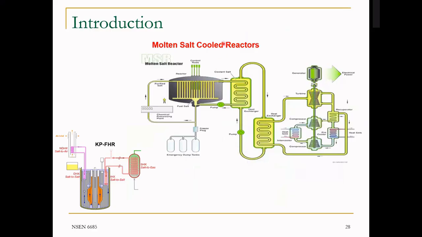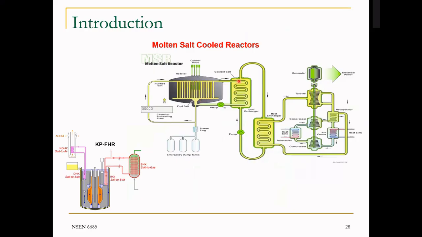Molten salt cooled reactors, you will find many conceptual designs right there. Again, the concept is the same. This is the reactor core. We should be circulating molten salt. It could be one of the very famous fluoride salts, FLiBe, a fluoride, lithium, beryllium mixture. There are chloride salts as well.